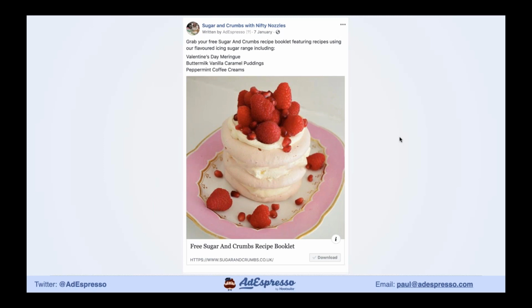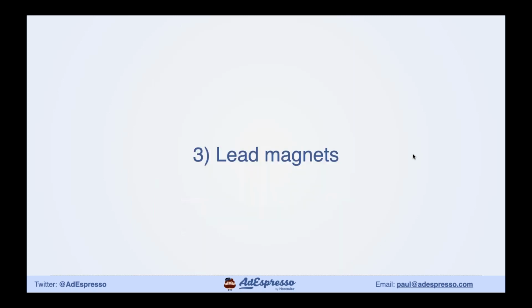You don't necessarily need to be prospecting with your lead generation. Just think that retargeting your website custom audiences or engagement audiences or video view audiences can be useful there. So hopefully so far with these two sections, I've convinced you why we need to be running lead generation and the sort of businesses and stages in your funnel when we need to be using it. So next, let's have a look at the lead magnets.